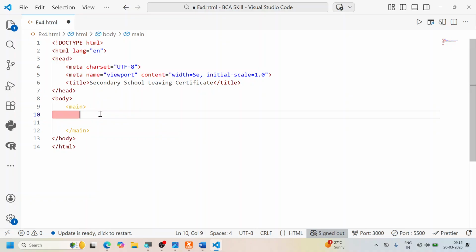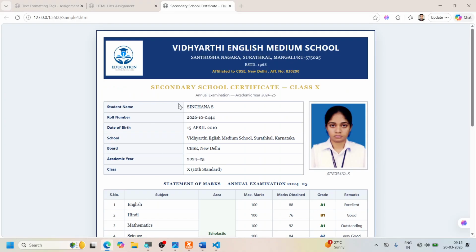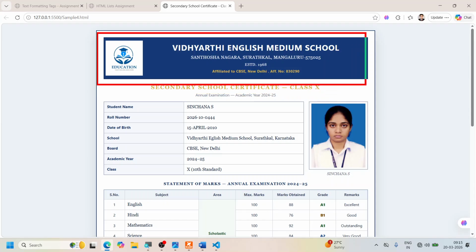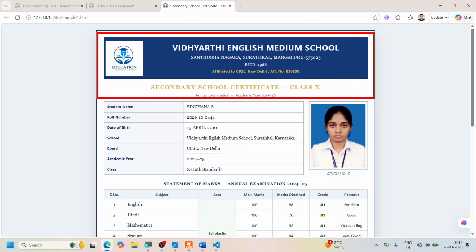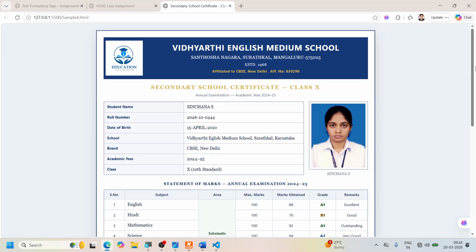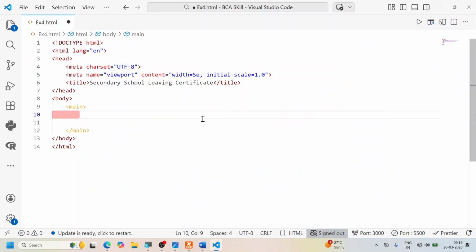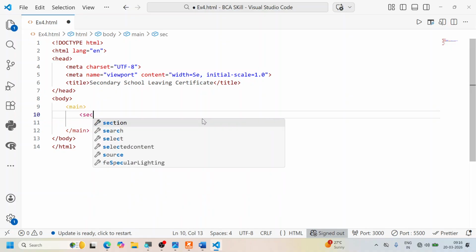Within that, I'm going to create a section for this whole thing. So let's start with the section here. I'm going to say section, and let me close that.